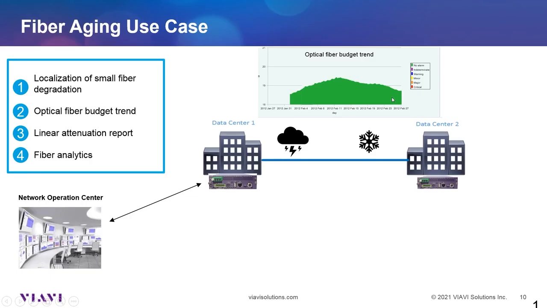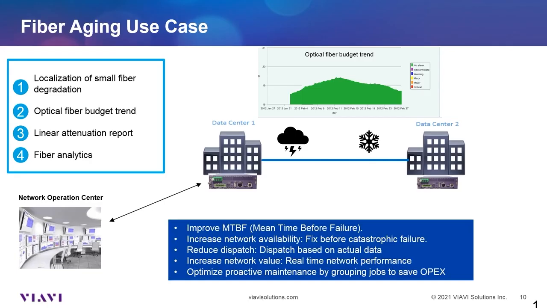So we'll do analysis on the slope of the fiber. We can do analysis on all of the faults that are there and assess exactly how much loss is generated by each of the faults. Imagine if you had a storm that came along and a tree branch that came down on an aerial section of fiber, that would cause some loss in that section. So we can localize these issues and understand what's happening with our linear attenuation and fiber analytics.